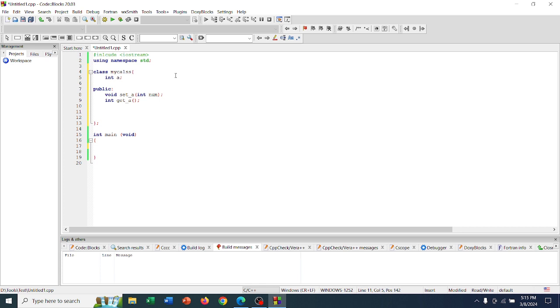Is this defined outside of the public section? Looks like it. I have to define it here.